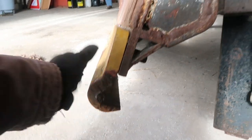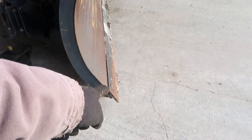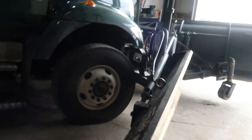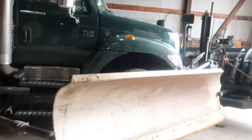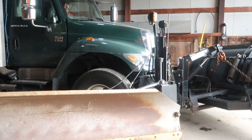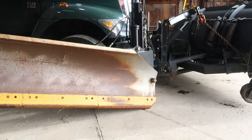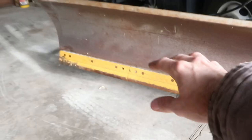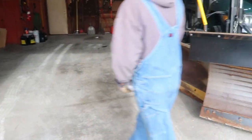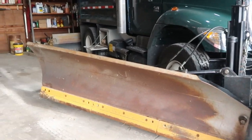This is really nice. You can just set this wing down and let it float. Before, we had a regular cutting edge on like this, and as soon as you touch the ground, it just made a huge mess. So this is a lifesaver. So you just set it on the ground, get your plow in the middle of the road, and the wing will kind of get the edge of the road and off into the ditch a little bit, and you can make a nice wide path and kind of get rid of those drifts.